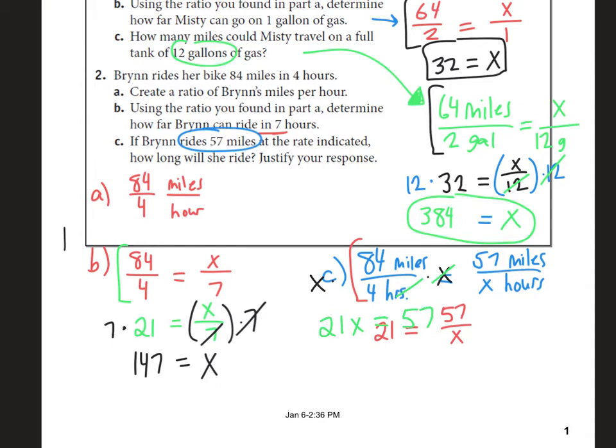Okay, so again, it's a little different. But it's making it where we can now just do one more step. I have 21 times x equals 57. So to solve that for x, since it's 21 times x, I'm going to divide both sides by 21 to undo that. And when we divide the 57 by 21, I'm just throwing it into a calculator here, it's about 2.7. So it would take about 2.7 hours to do the 57-mile ride.